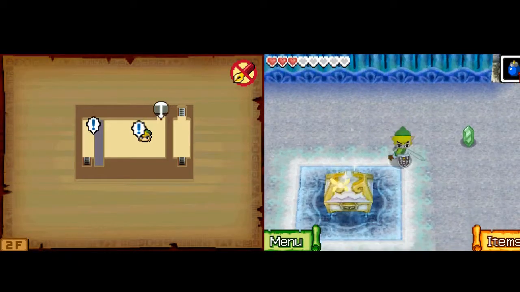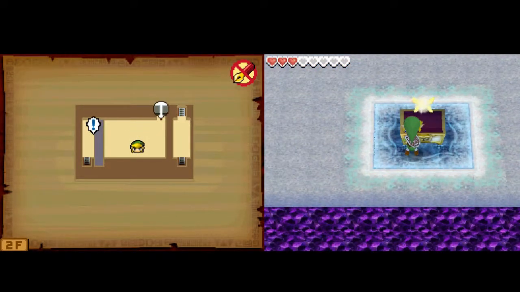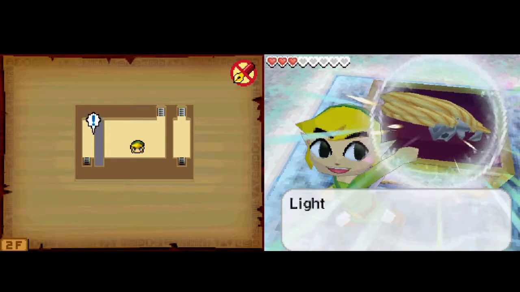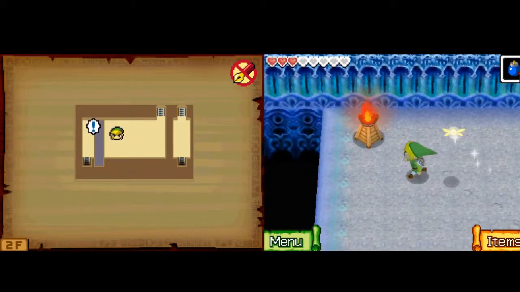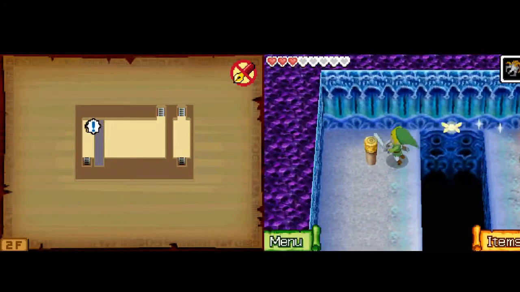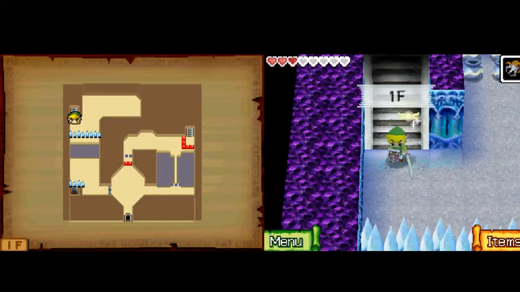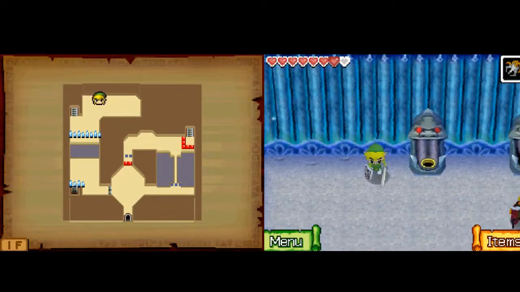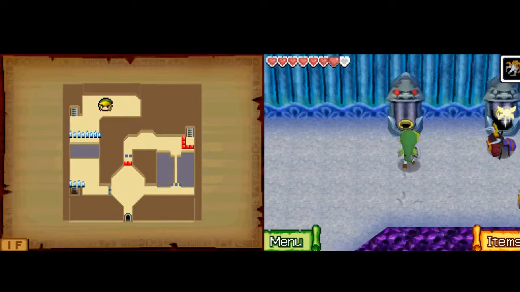This is where I get the item. Grapple hook. Oh, open that thing. You got a grappling hook. Tap things to grab onto them. Light objects will be pulled towards you. You will be pulled to heavy objects. Heavy, man. Check this out. And that is how you find another shortcut in the Ocean Temple. And thankfully, if I remember correctly, you don't even have to enter the Ocean Temple again until a certain something appears.